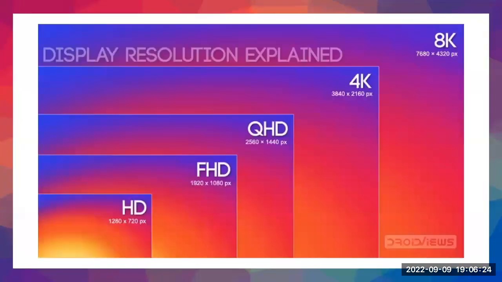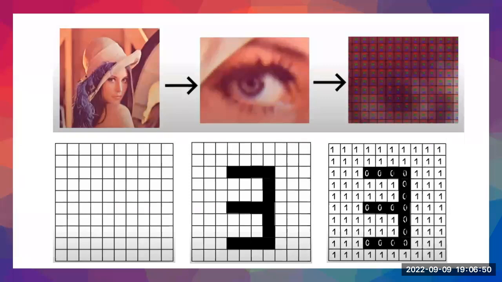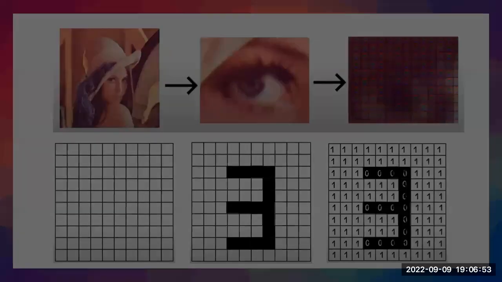If you've heard of terms like HD, FHD, 4K and 8K, if you want a more detailed image, you increase the pixels. HD is 1280 by 720, and you have VGA and things like that. Now, this is just for black and white. If you see this earlier one, it is just black and white, so it is not very detailed.